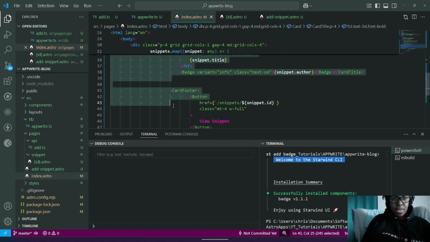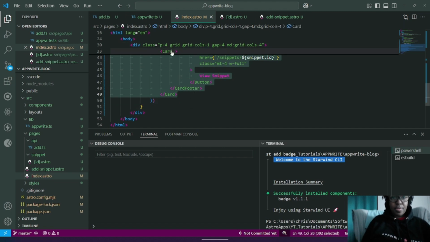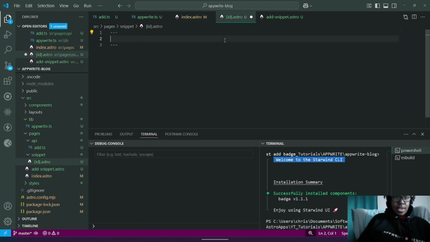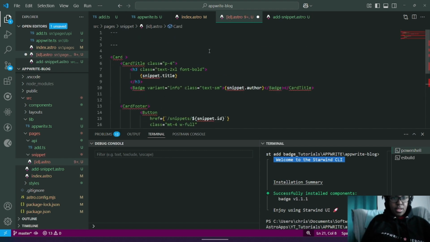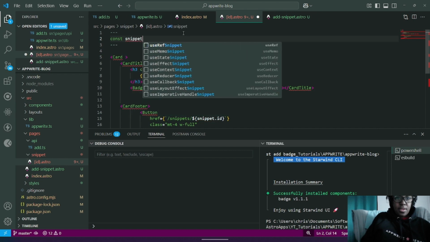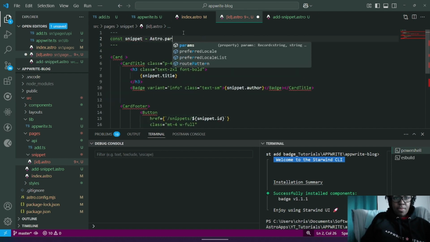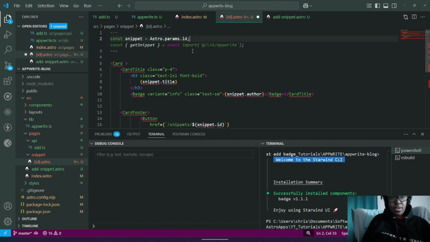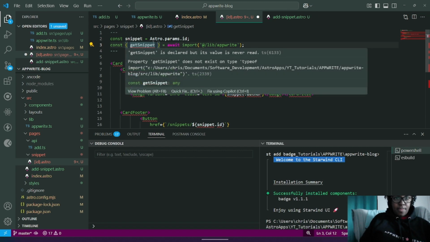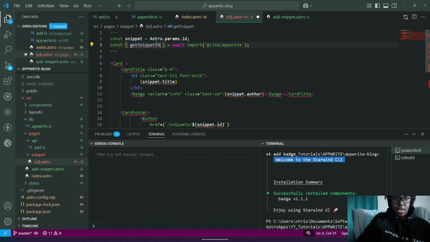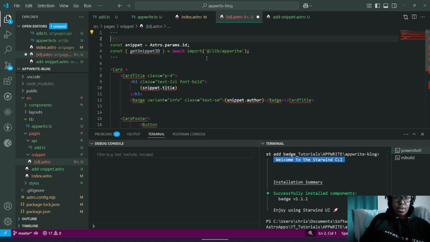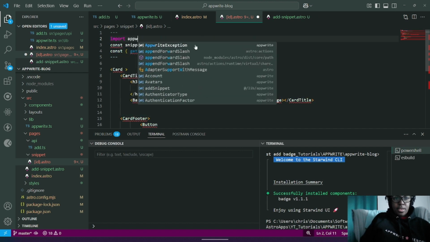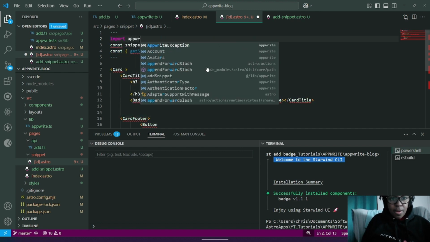Okay, so what we want to do is actually copy this here, and we will say const snippet equals Astro.params.id, get snippet ID, and we're going to import Appwrite from our lib.